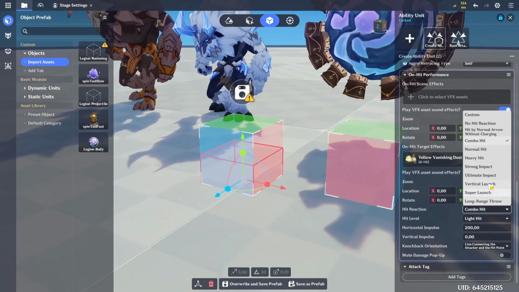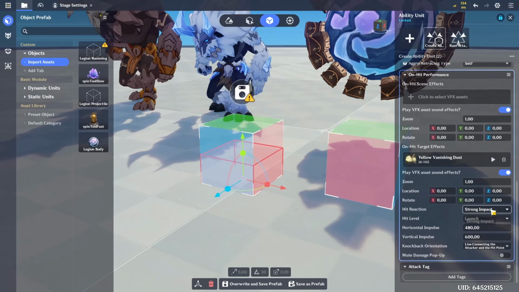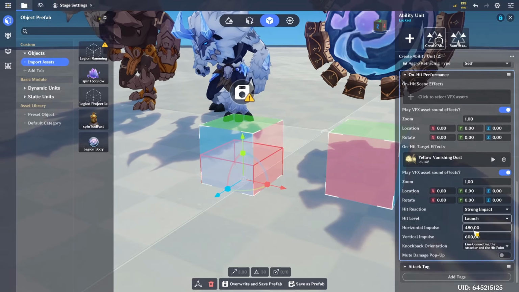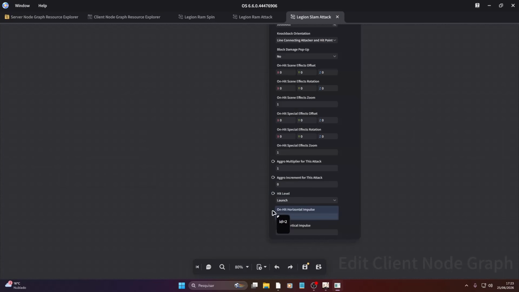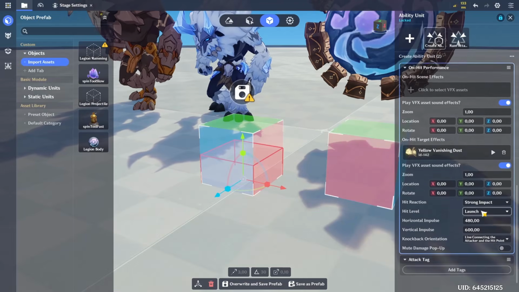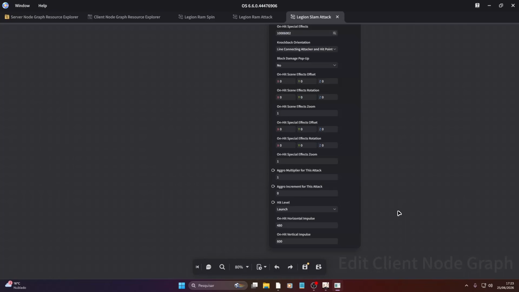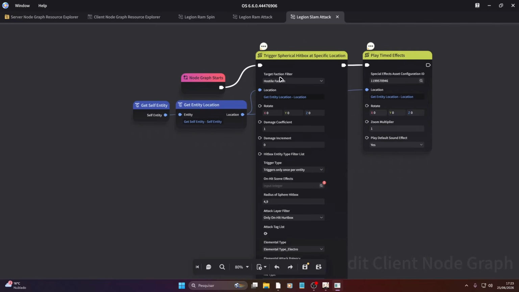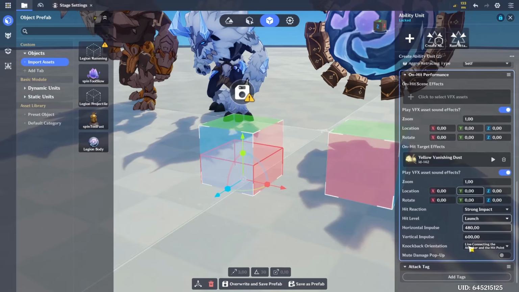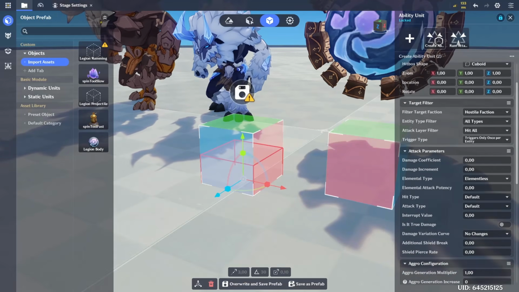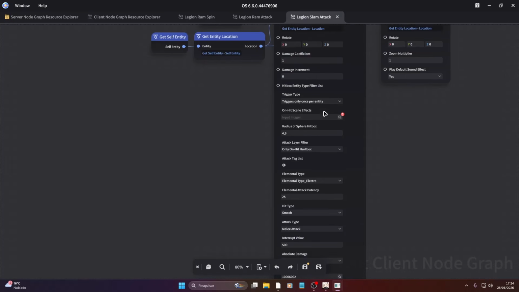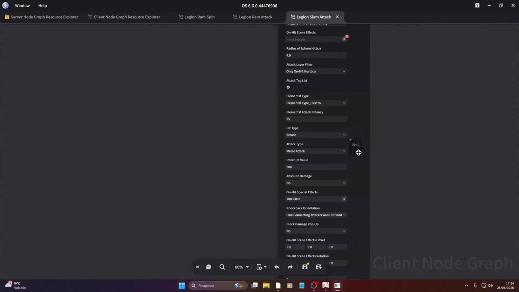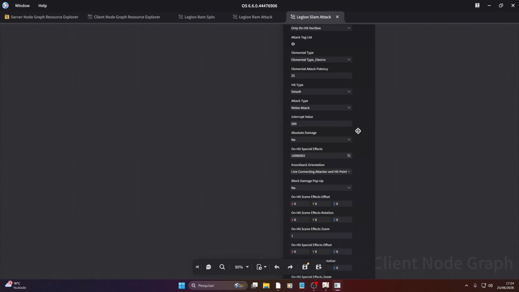So you're going to see, if I say this is a strong impact, you're going to see that all of these options are going to change. So for example, this has launch 480, 600, and here we have launch 480, 600. So you can use these setups here that exist on the ability unit to have an idea of what you're supposed to fill up in your hitbox types of nodes. So they're not really that scary. As long as you've filled up at least the things that are here in the ability unit, you will have an attack that actually works. And you don't even need to fill up all of the information either. You can leave some of the information blank and it will still work. It will still do exactly what it wanted to.